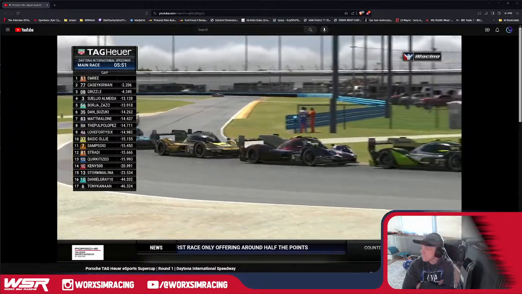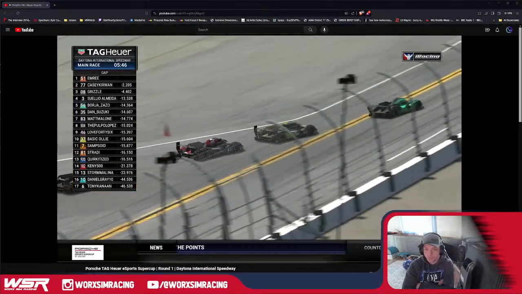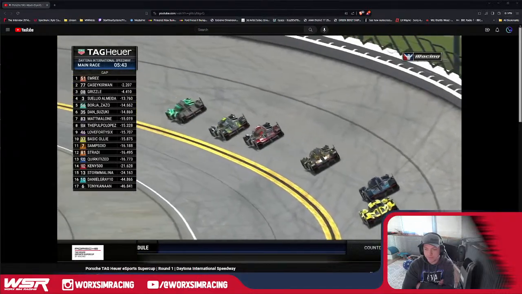Casey Kerwin's now within 2 seconds of the lead. We've got this crazy battle pack for fourth on back. I mean, where do you even look? Casey has been able to get past Grizzle.